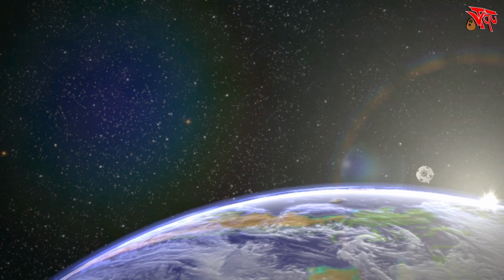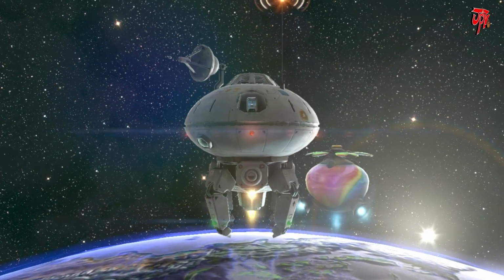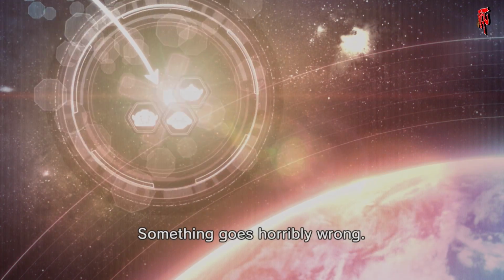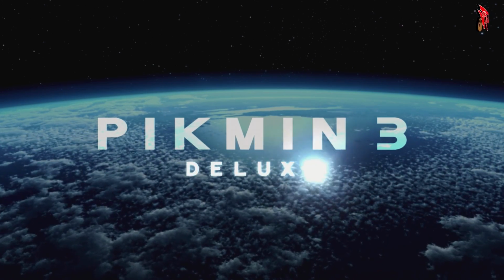The game follows three humanoid-like inhabitants of a planet called Koppai who were sent out into space to find food for their starving planet. It's not a super deep story and has some Wall-E vibes, but it's enough of a reason for them to be out exploring the galaxy. Your ship crash lands on a planet, separating the three adventurers, and the story begins. Your first tasks are reuniting with your crewmates while you explore the planet.